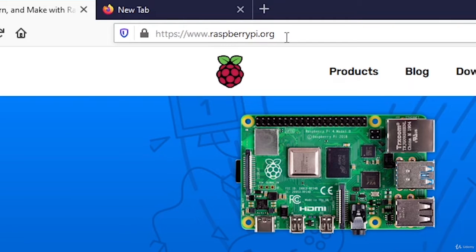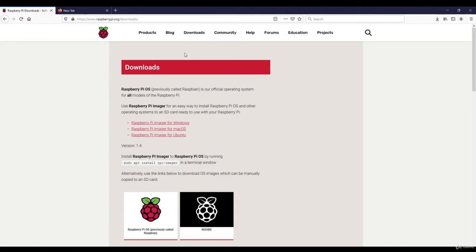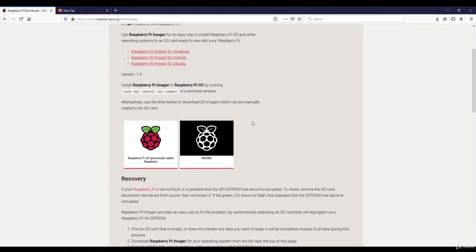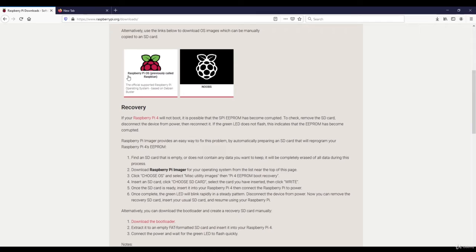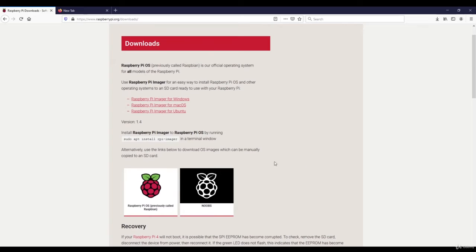So you have the URL here, and on this website, you're going to go to the downloads page. Okay, in this download page, you can see you have all of the different operating systems for Raspberry Pi. So the main one is Raspberry Pi OS, which was also called Raspbian before. Okay, so if you knew Raspbian, no, it is Raspberry Pi operating system. And you also have here a bunch of variants for the OS, but for this course we are going to use the main Raspberry Pi OS.